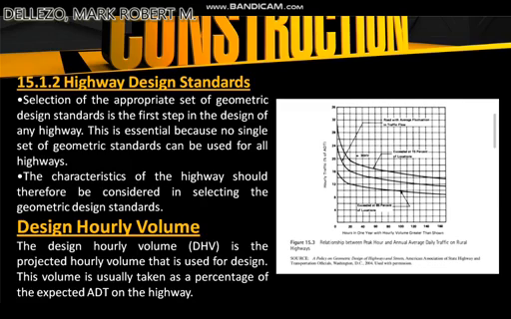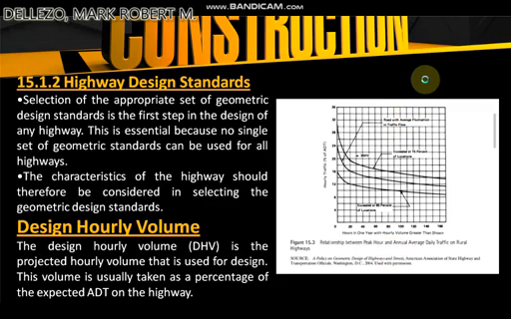Design hourly volume. The design hourly volume, or DHV, is the projected hourly volume that is used for design. This volume is usually taken as a percentage of the expected AADT on the highway. So in this picture is a relationship between peak hour and annual average daily traffic on rural highways.